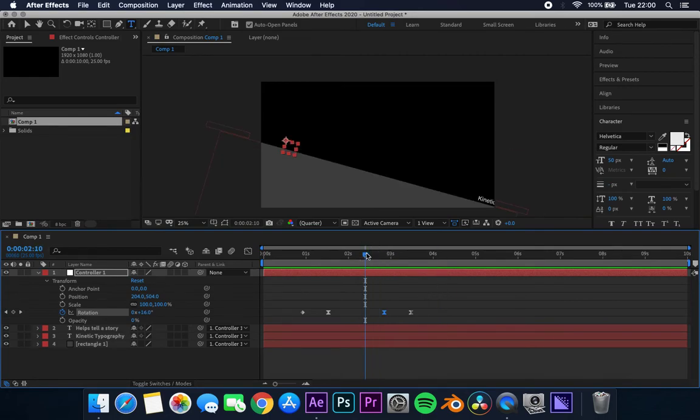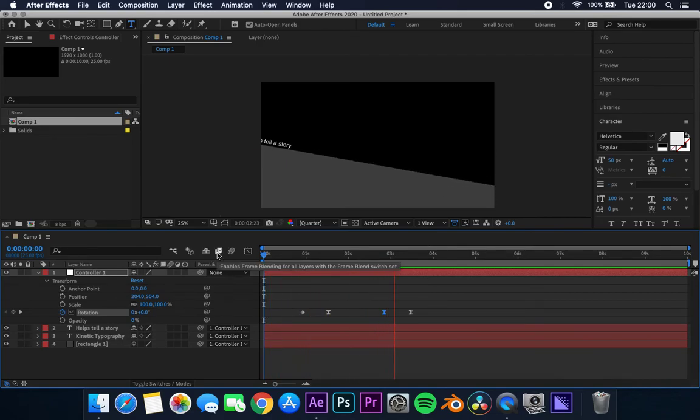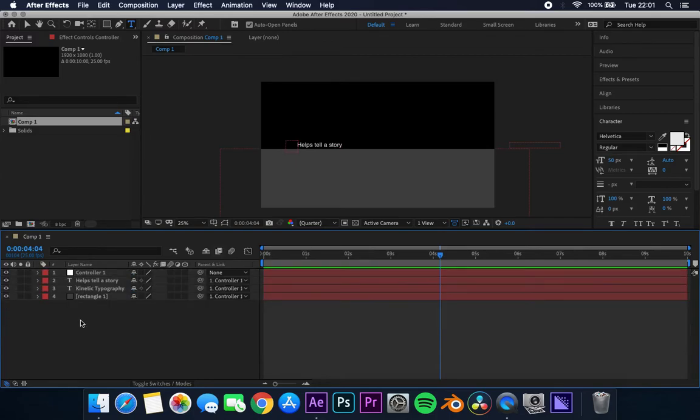Better, okay. Okay, so I'm happy with that. So all we're doing is using the same techniques, but we're just changing the way that the text animates in to give it this kinetic feel to it.